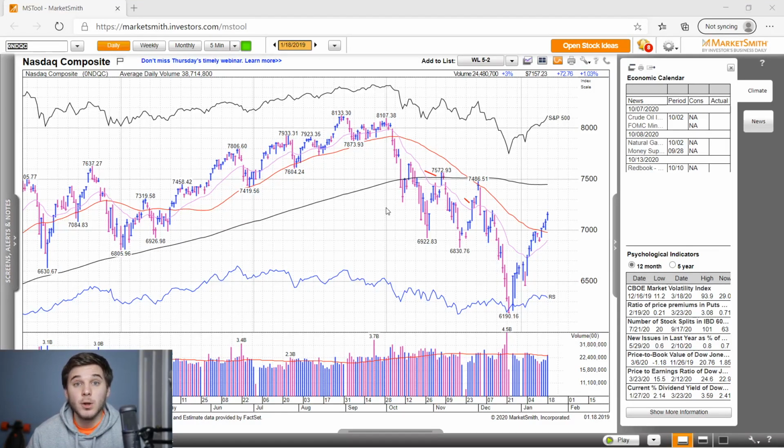Today we'll be talking about the follow-through day concept, which is extremely important to know if you're a swing or position trader. It applies when the stock market has corrected at least 10% and everything seems very bearish and there's a ton of distribution. When this happens, it can be very hard to flip the switch and go back to being bullish and looking for new opportunities once the stock market shows signs that the uptrend could be resuming.